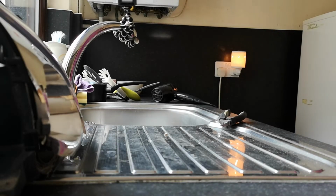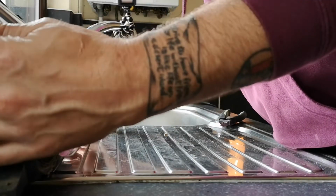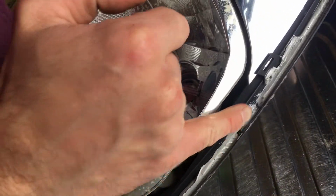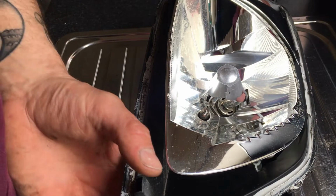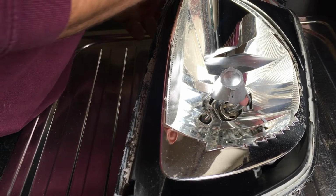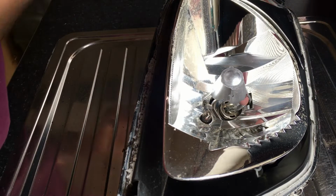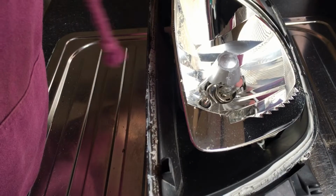Now we can reassemble it. So you can either put some fresh silicone around here, or what I do is grab the hairdryer, heat it up, and then I just reapply it, just smear it over so there's an even coating along that crevice there, and then we'll apply a bit more heat, pop the glass back on, and then fit these spring clips again, and that is job done.